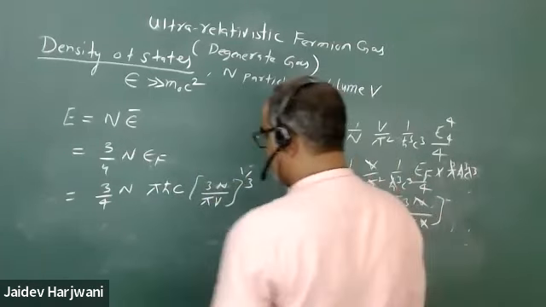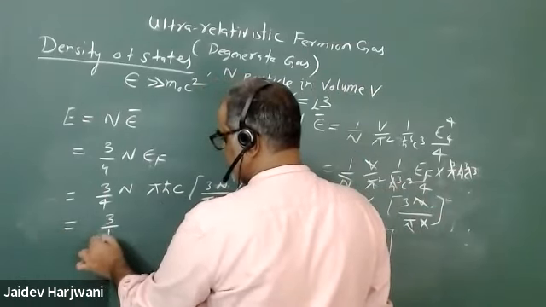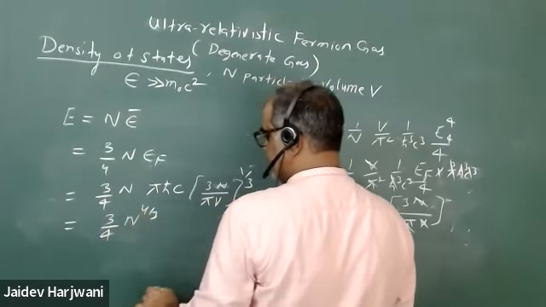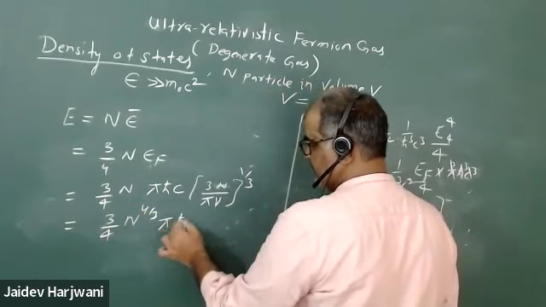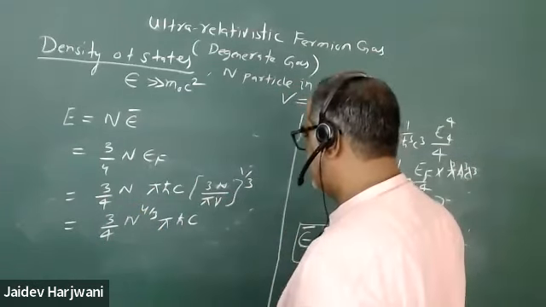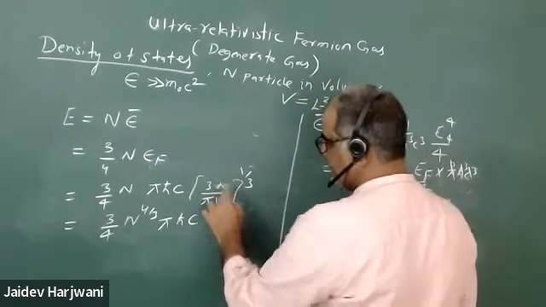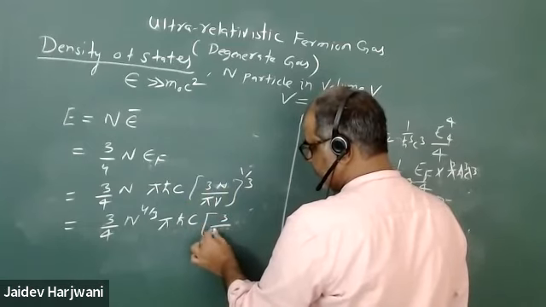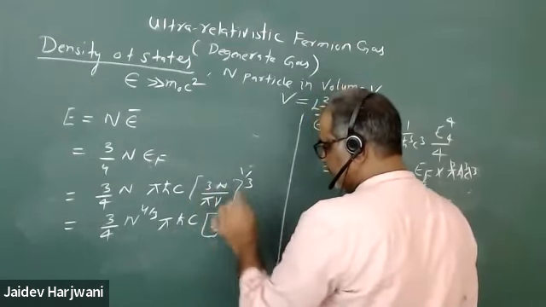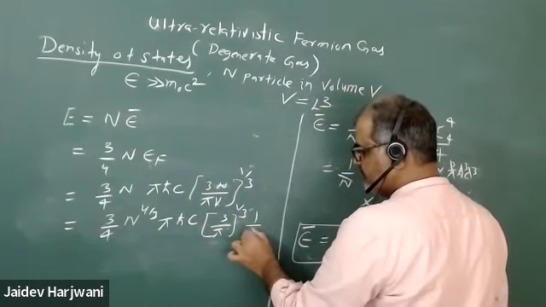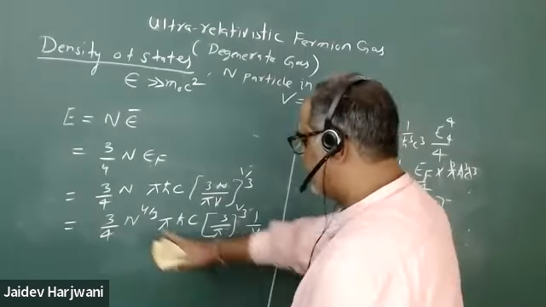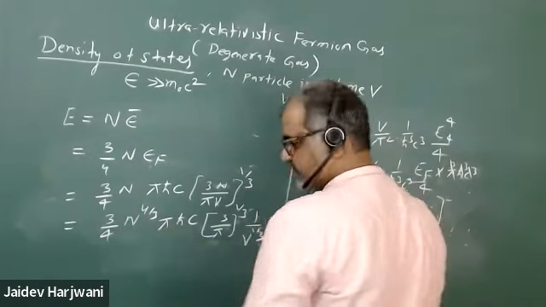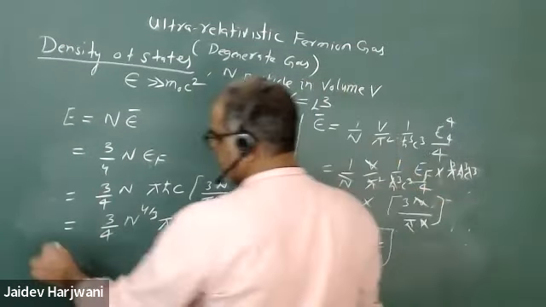Now this 3/4 is constant, and with the 1/3, this n becomes n to the power 4/3. You have pi, h cut c, and inside, n already taken, you have 3 upon pi V, to the power 1/3. Leave all these things. I need pressure, volume, and volume is to the power 1/3. All the things are constant. So I need the number and this one: n to the power 4/3 and V to the power 1/3. Now I have the total energy. This is the total energy.